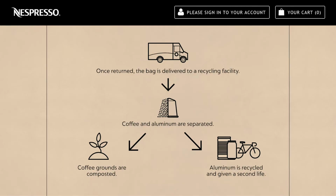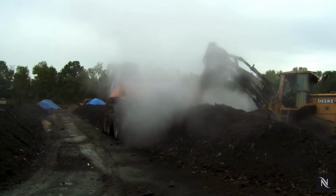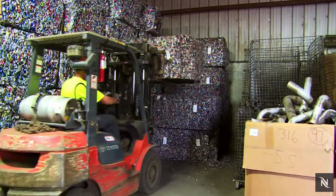It's that simple. Now Nespresso, when they get the pods, they'll cut it in half. They'll separate the aluminum from the coffee grounds. The coffee grounds get composted and the aluminum gets recycled. It's a very simple process, and I'm just happy that I don't have to pay for the shipping, or else I'd probably just dump it in the garbage or something like that.